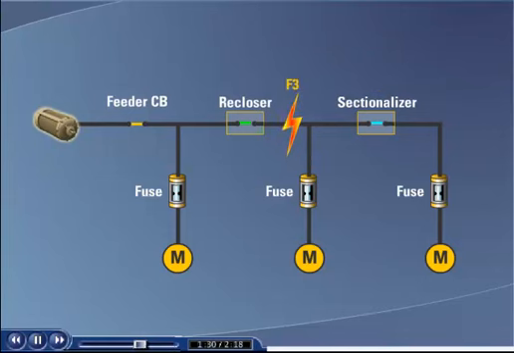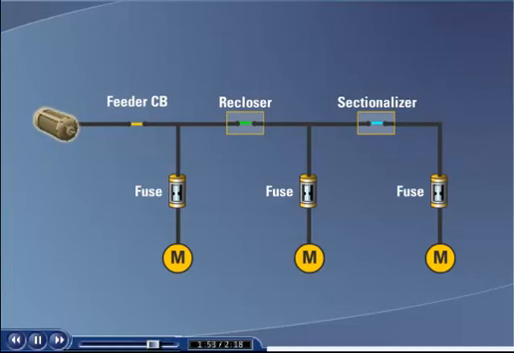For a fault at location F3, the recloser trips and recloses according to its setting. For a fault at F2, the fuse clears the fault first. If it fails, the recloser clears the fault. Fault current and interrupting requirements increase with voltage. Therefore, protection shifts from a fuse or recloser over to relays and circuit breakers.